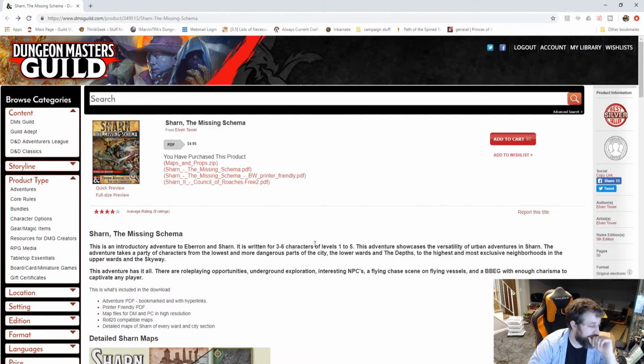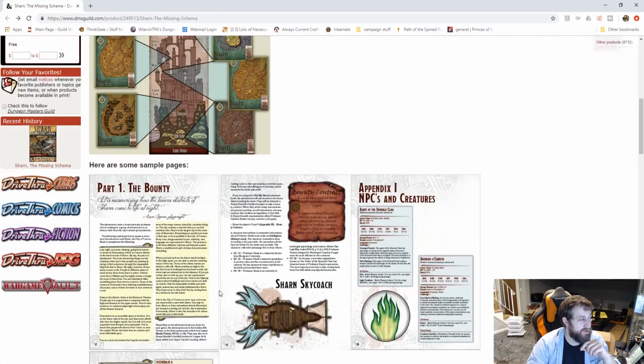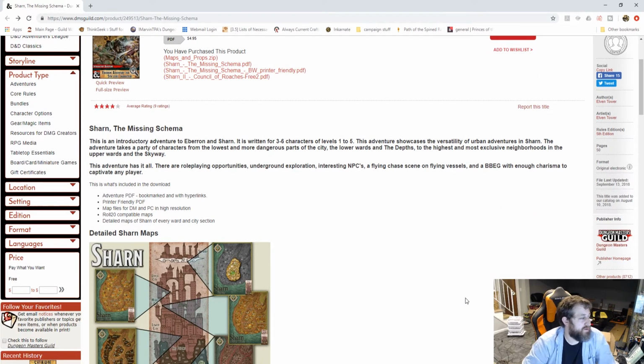But I will also say there is a preview product that you can download, so if you want to check out more and you don't love my review of it, you want to check it out for yourself, but are on the fence about purchasing it, you can do that. And you can see out of 9 ratings, it has 4 stars. So that's pretty good considering DM's Guild products, I feel, don't get reviewed as often as other things do in general. But let's read what we have here.